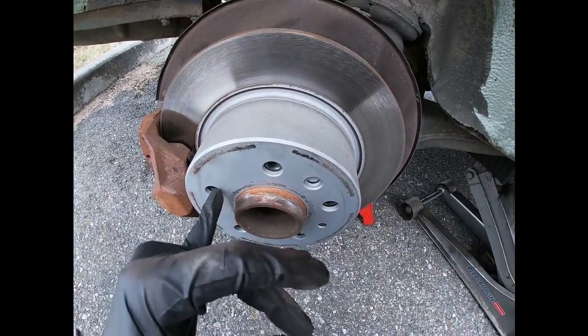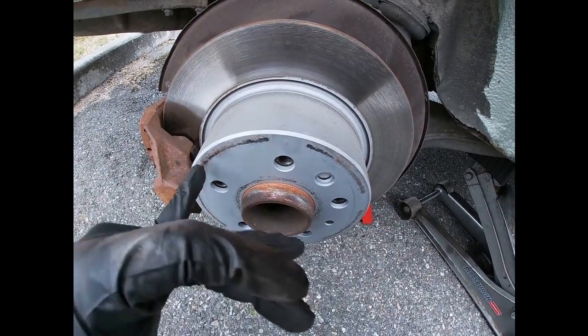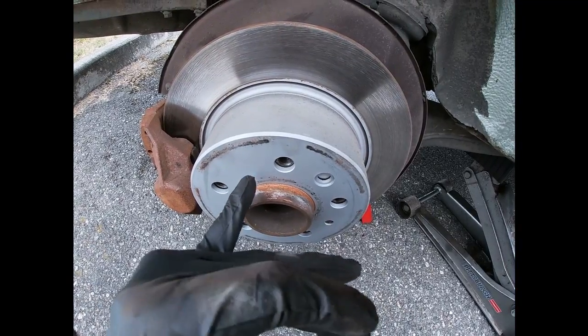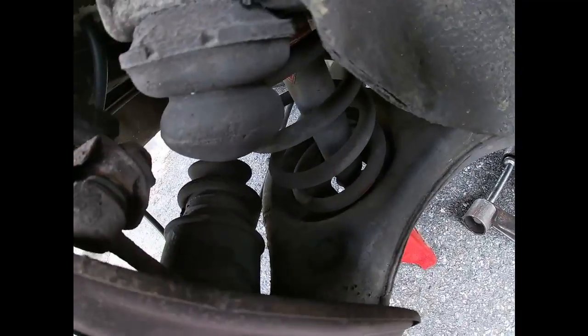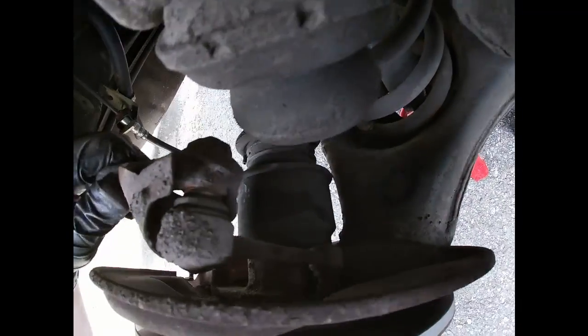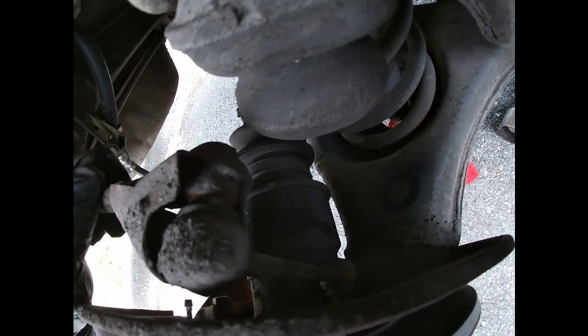One thing is, I'm not going to be checking the parking brake shoes because you have to pull all this off and all that stuff. And the parking brake works amazing. There's no issues with that. Now, maybe it's because this is a European version, it's pretty interesting.